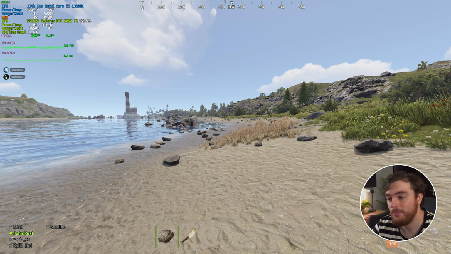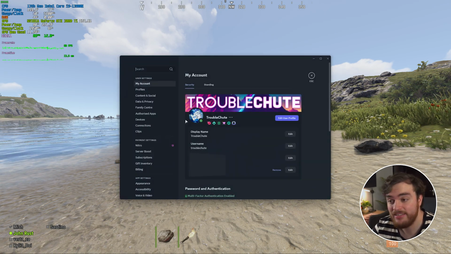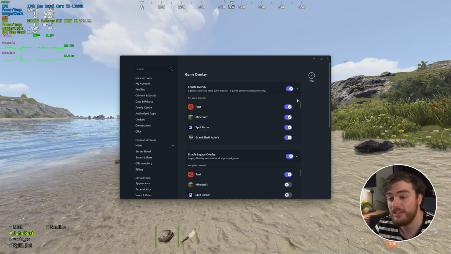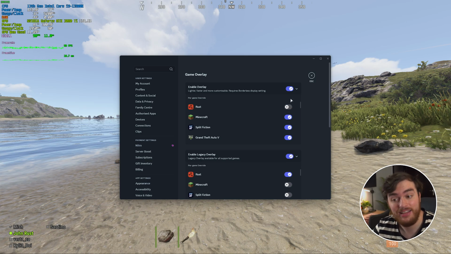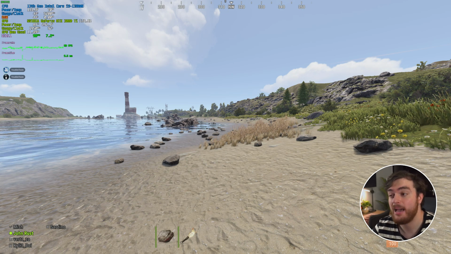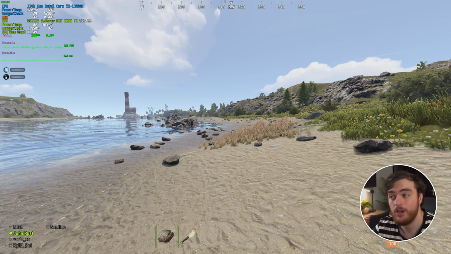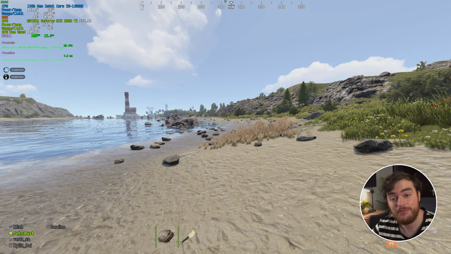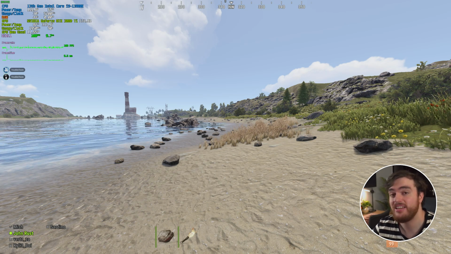There we go. Now, I'll head back to Discord, settings, game overlay, and let's enable the legacy overlay. And it seems I'll also need to change the enable overlay to unselect the game I'm currently in, so it only has the legacy overlay, and it seems like I may need to restart my game to get the old overlay working, as it's currently still using the new one. Not to mention, now I can also invite friends here, which invites them to the server that I'm currently playing in, if the game you're currently playing has built-in Discord support.